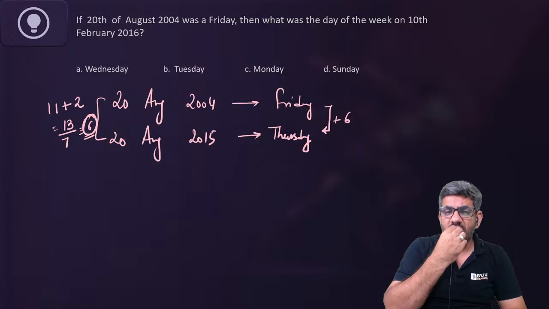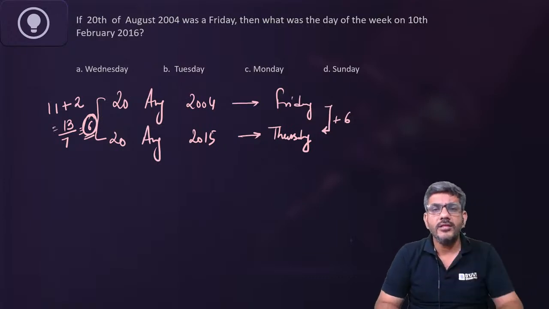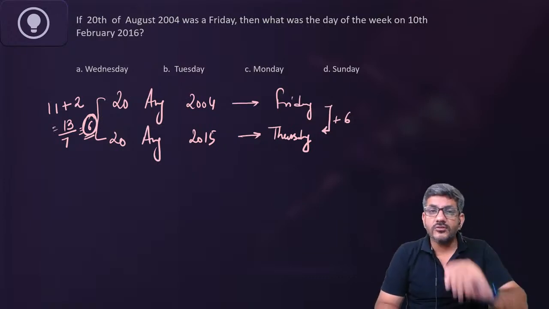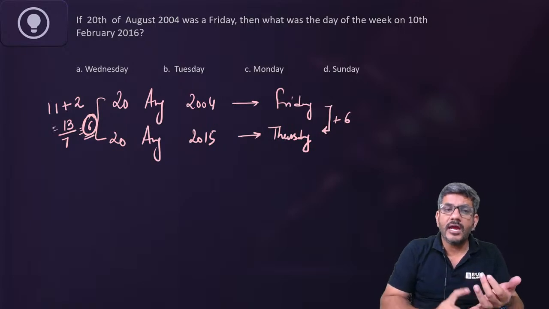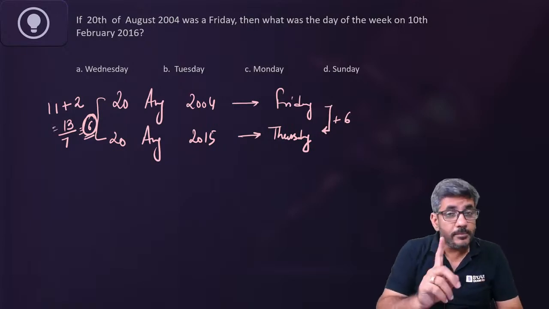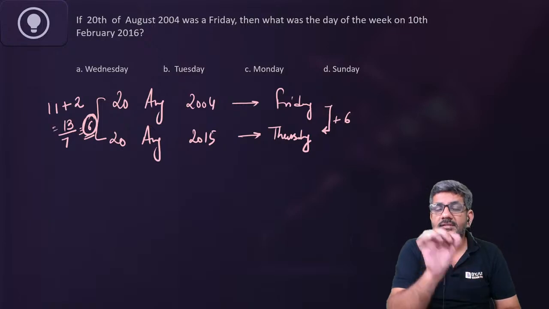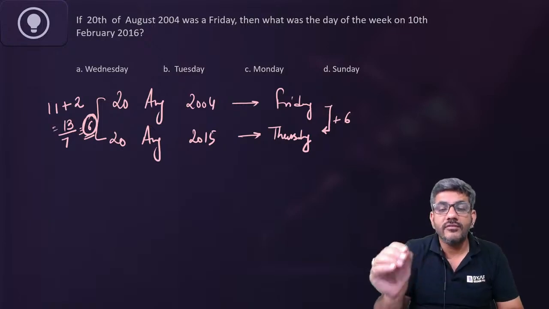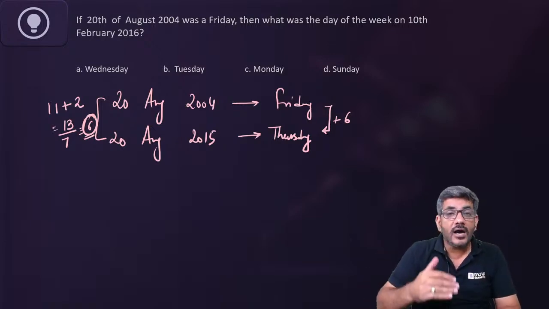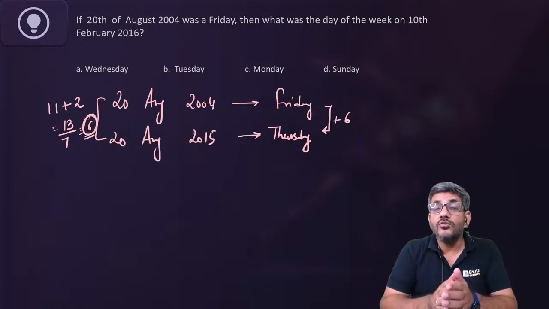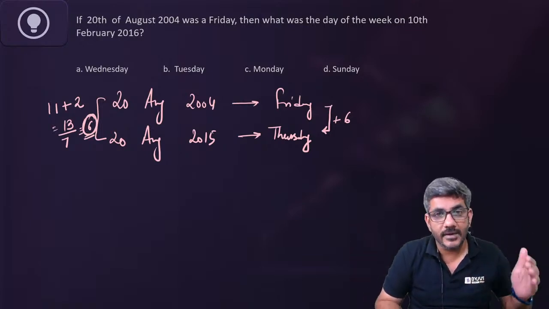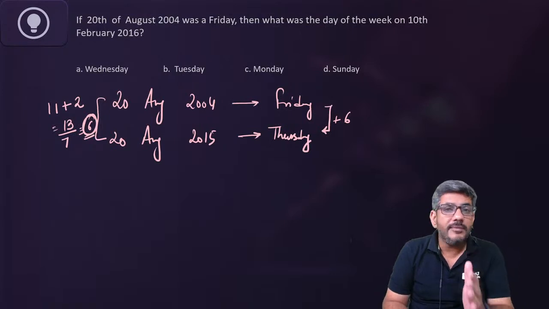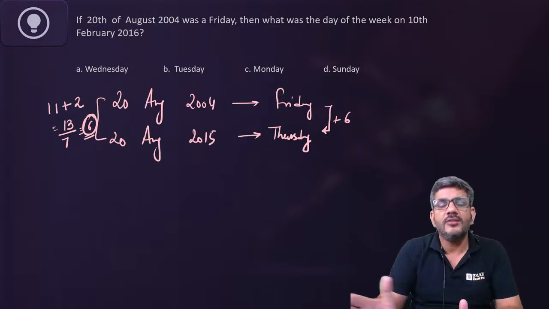Now some of you might have this question, sir, leap year सब दो क्यों ले रहे हैं, तीन क्यों नहीं ले रहे हैं? 2004 is also a leap year. So 2004, 8 and 12, they all should be taken. So please keep it in mind. The date is 20th of August 2004. We are going ahead of that. That means we do not pass through 29th of February. A leap year will only come into effect when you have to pass through 29th of February.